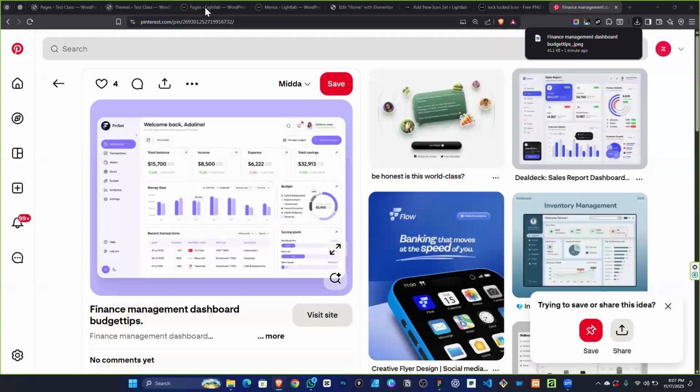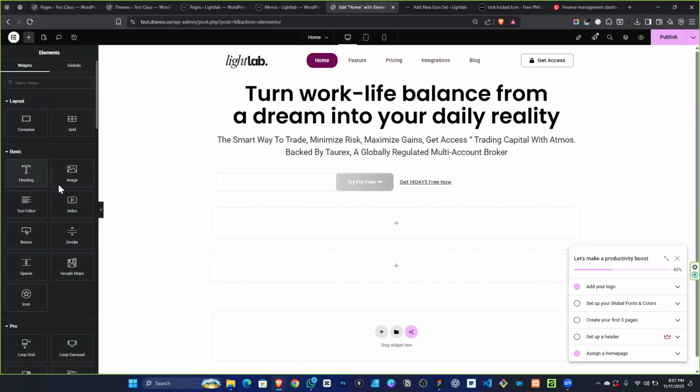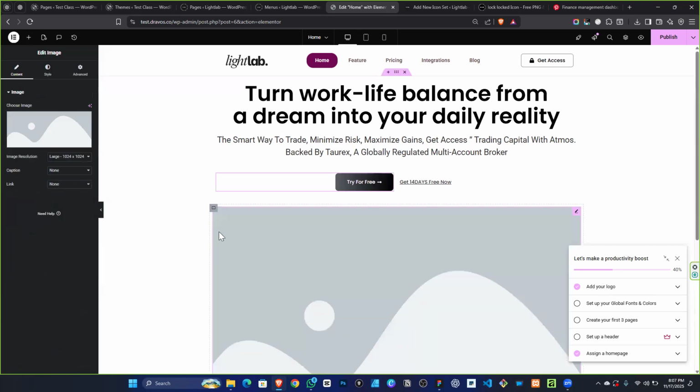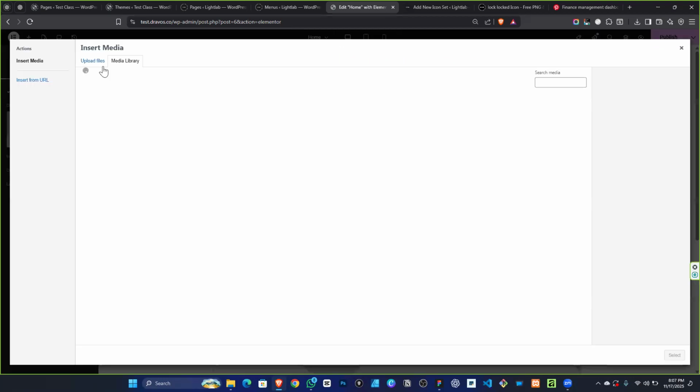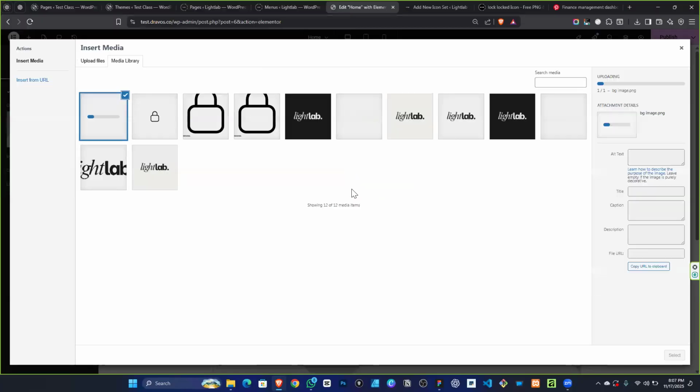So we're going to go back to where are we? We're here. You're going to go back here and we're going to say image. Once we add that image, we're going to upload our image.